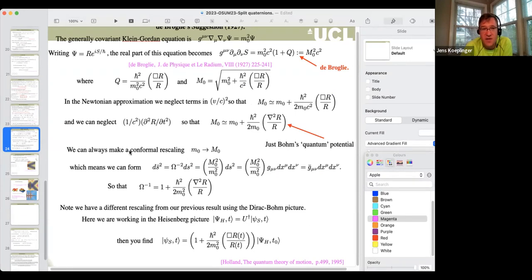So he started with a generally covariant Klein-Gordon equation and then put the de Broglie terms in there, which you motivate from Bohmian mechanics. And I'm just wondering, and I may look at that over the next year, whether you could start with a specially covariant Klein-Gordon, so not generally covariant, just special, and then work in not just the quantum terms, but also terms to then reconstruct linearized gravity from that.